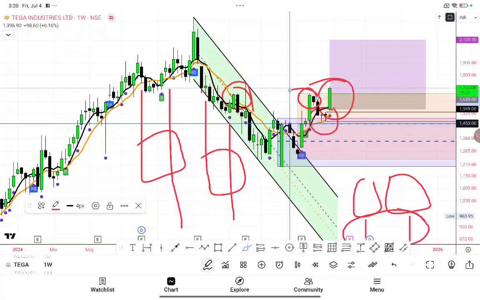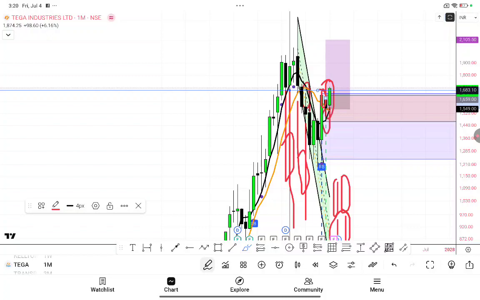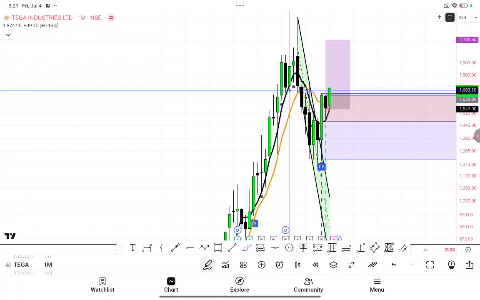The chart is very simple to understand, and if we see the monthly also, let's see what the monthly is showing us. But before that, let me remove these drawings first. So just a minute guys, let me remove it on the system so that you don't see it over here also. I'm just removing the drawings. Alright, so now you see that the drawings have been removed.